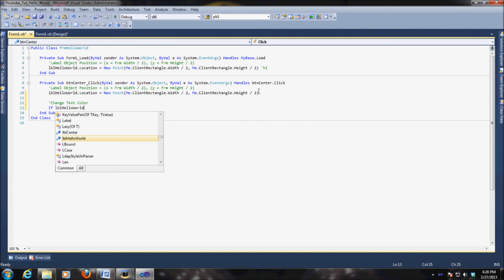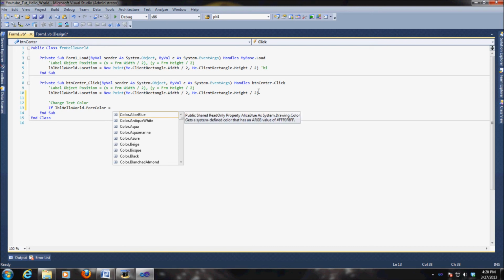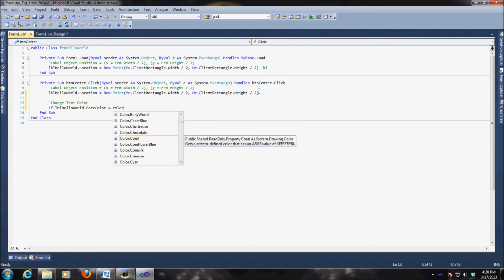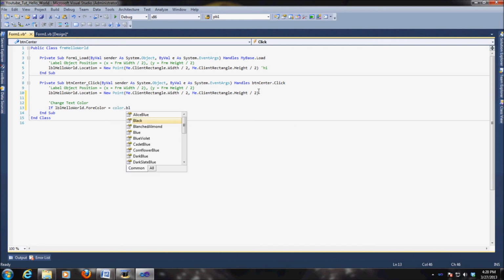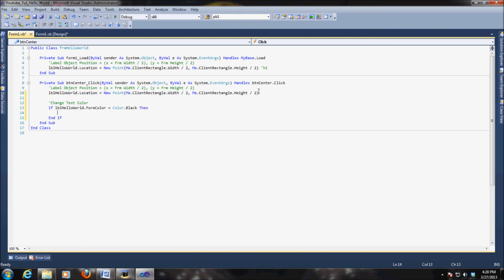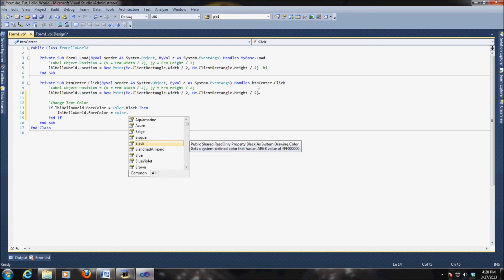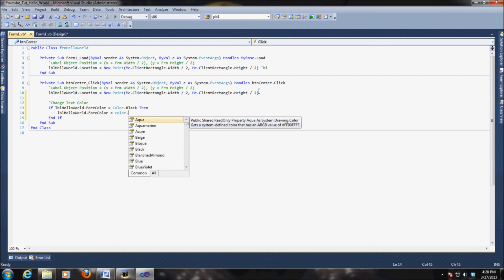So we'll say if lbl hello world dot fore color equals color dot black, then, and let's give it, let's go aqua.